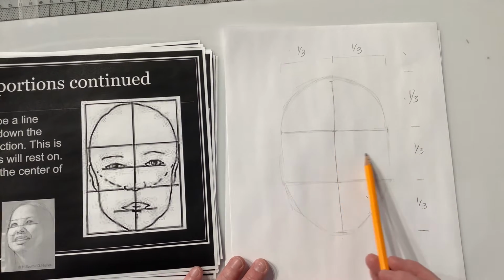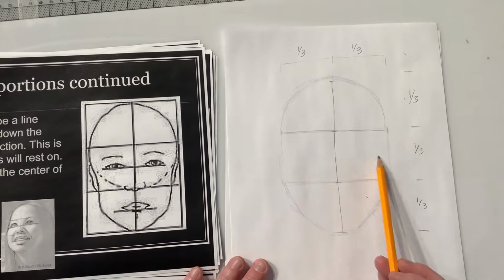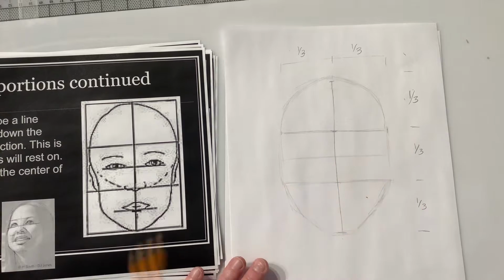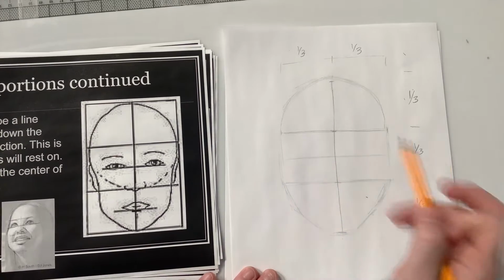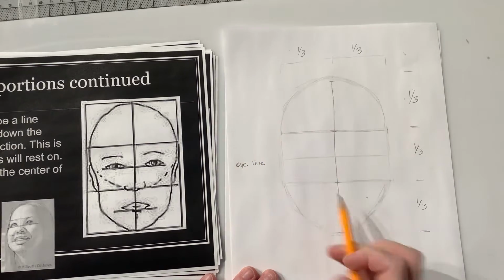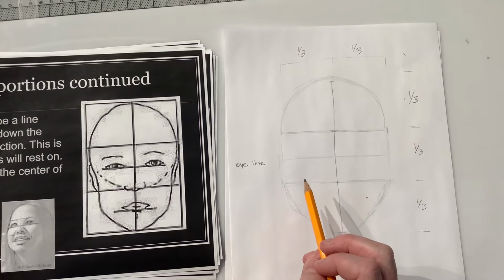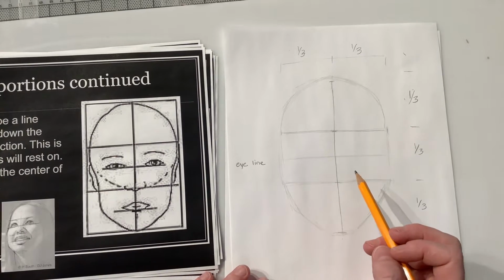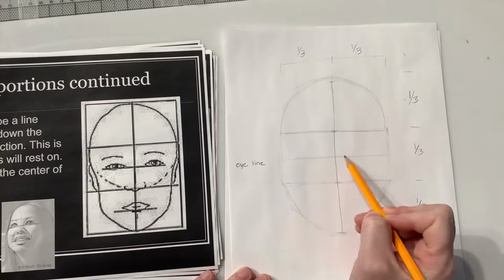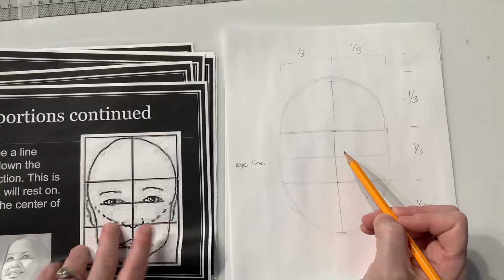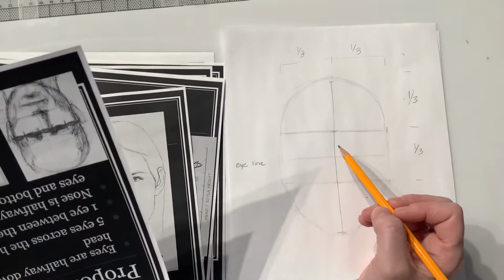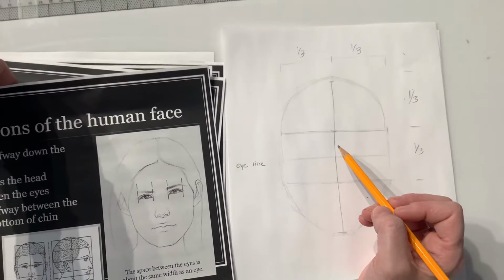In the middle, directly in the middle, at the halfway point of the face, I'm going to make myself a new guideline. And that is going to represent my eye line. So I'm going to write that over on the side. So that eye line, this is where the eyes, at least the bottom of the eyes, are going to extend to. Now we're going to do just a general kind of guide for how to put the eyes on the paper. And I think I have another guide here that's going to show us more about that.